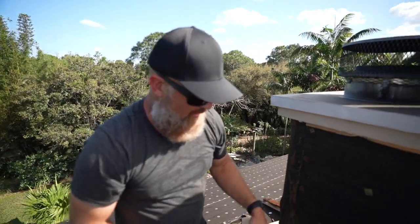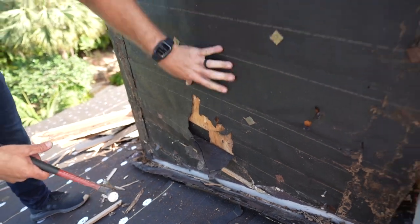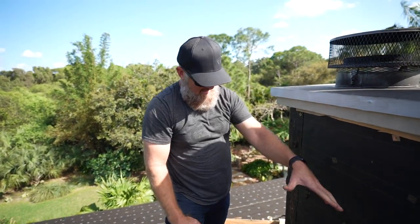All right, guys, so far the subsiding looks like it's in really good shape. I'm gonna have the guys now cut the rest of this felt, pull it off, remove the flashing, we'll paper flash it for tonight, have it watertight, and get ready for the new build.